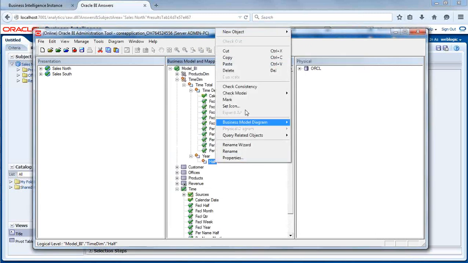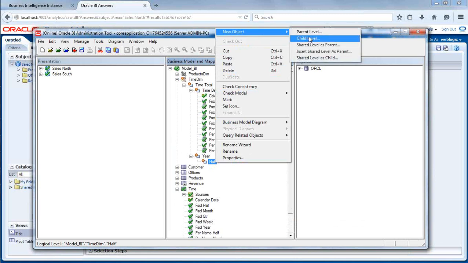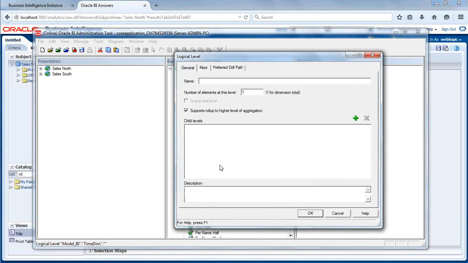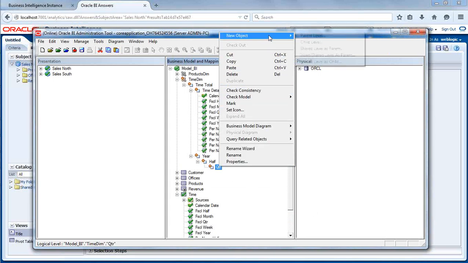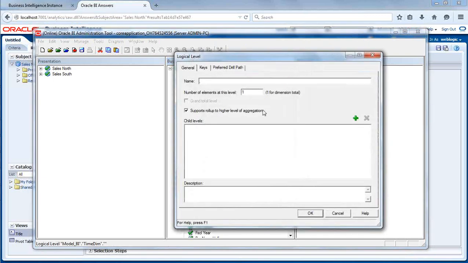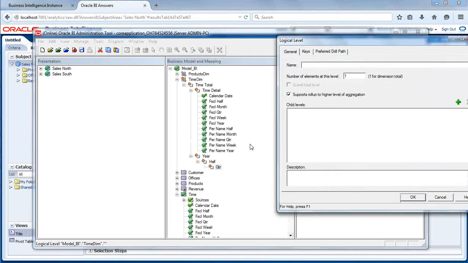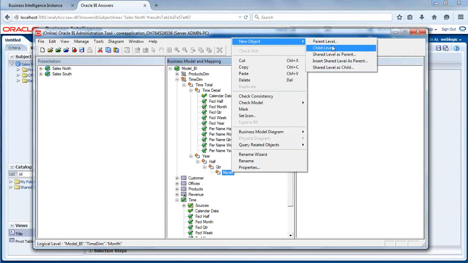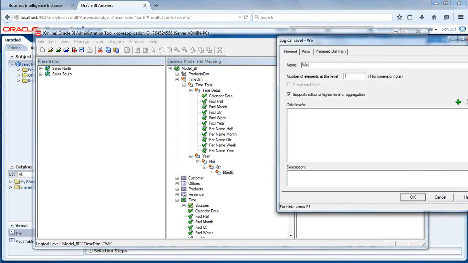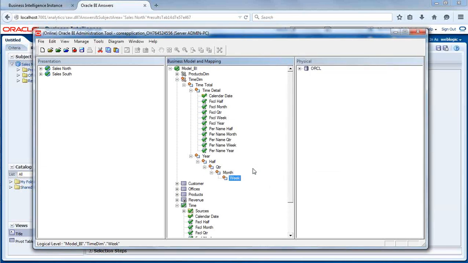Within half I have another child level, which is quarter. Within quarter I have another child level, which is, if you look here, I have my year, half, quarter. I say I have something called a month. Then within the month, what do I have? I have my week. Right, so I build my hierarchy.